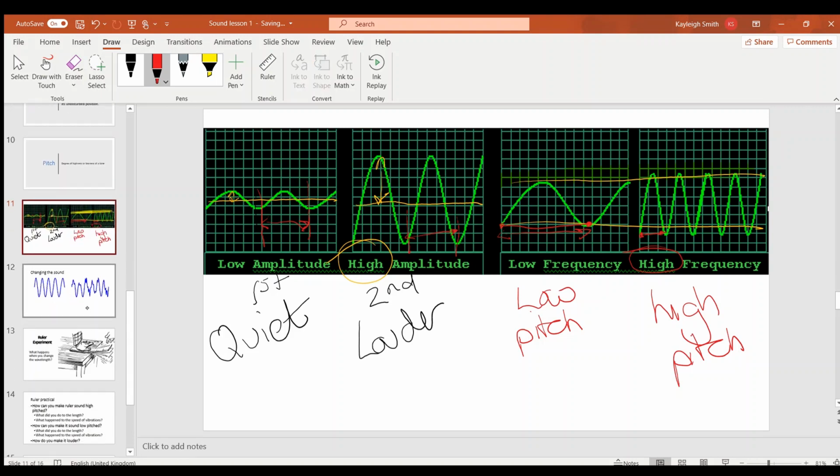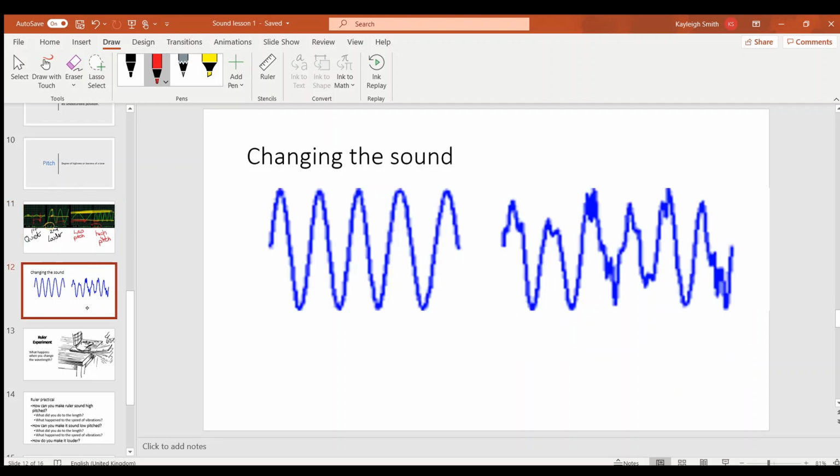Now sometimes sounds also sound different. They can be in the same pitch and they can be the same loudness. So for example, a piano and a violin might play the same note, but they don't sound exactly the same. And that's because the actual wave itself will change its shape, so it can still have the same actual wavelength, and it can have the same height, the same loudness. But the actual sound is different.